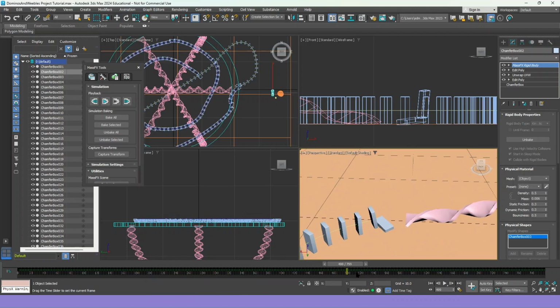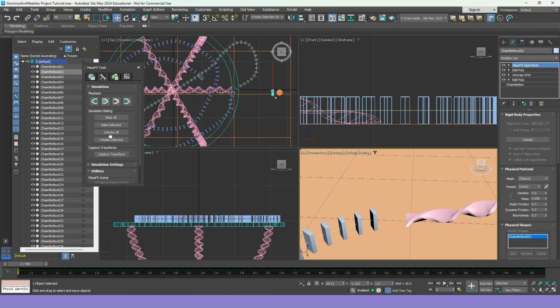Domino falls, hits it, and knocks it sideways instead. Okay. But when it hits it, it does go forward a little bit before it starts bouncing too far to the side. So what we can do, we're going to unbake all.